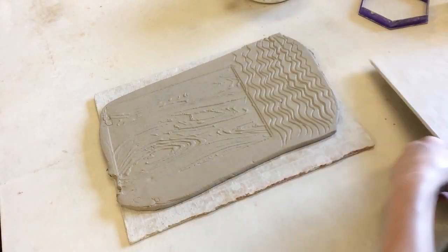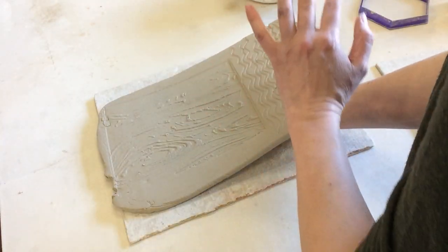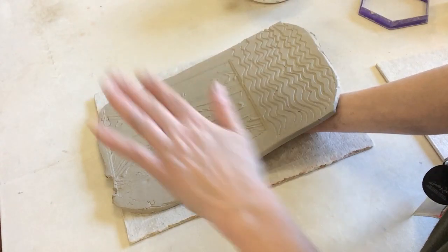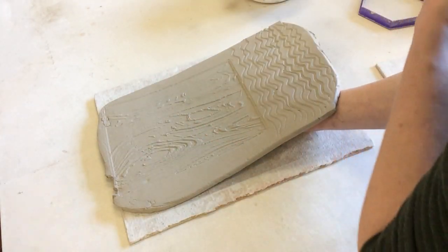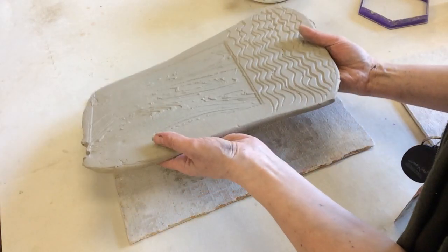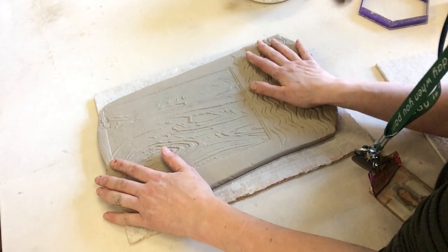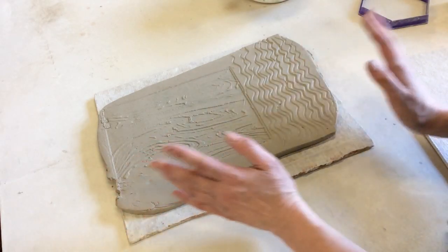So now the clay is not plastic anymore. Yeah, you want it to support its weight and not be floppy and falling apart when you construct a slab box. You want the slab sides to stay upright and stay together. So it's not quite leather hard, but it's a little stiff so that you can work with it and it'll be ideal. If you let your slab get to be leather hard, like really leather hard or almost bone dry, you have to start over.